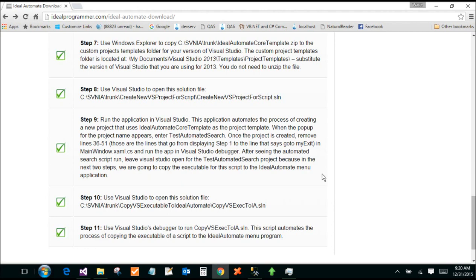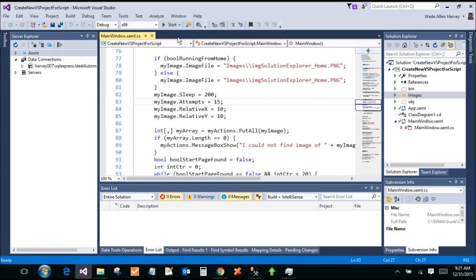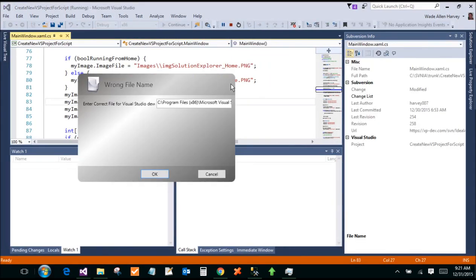Okay, so now we can start with step 8, which says use Visual Studio to open the solution file. And the solution file is for creating a new Visual Studio project for a script. This just helps us to jumpstart creating an automation script. So we open the solution, we run it in the debugger.